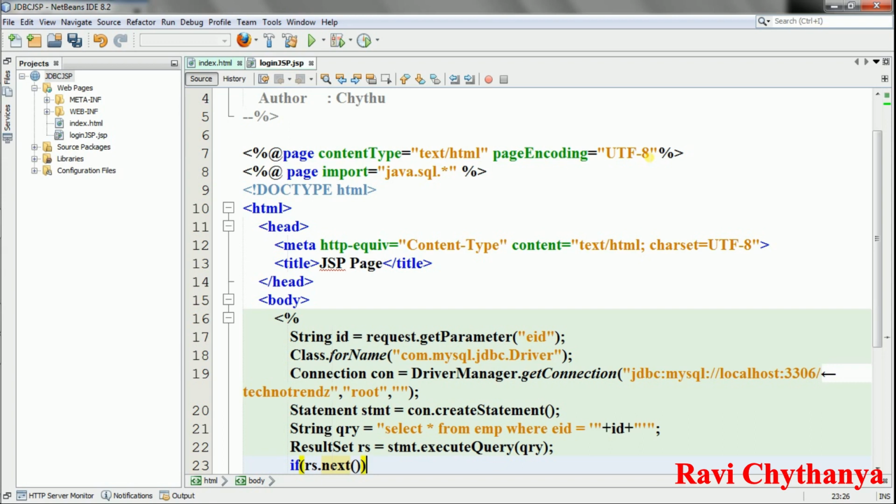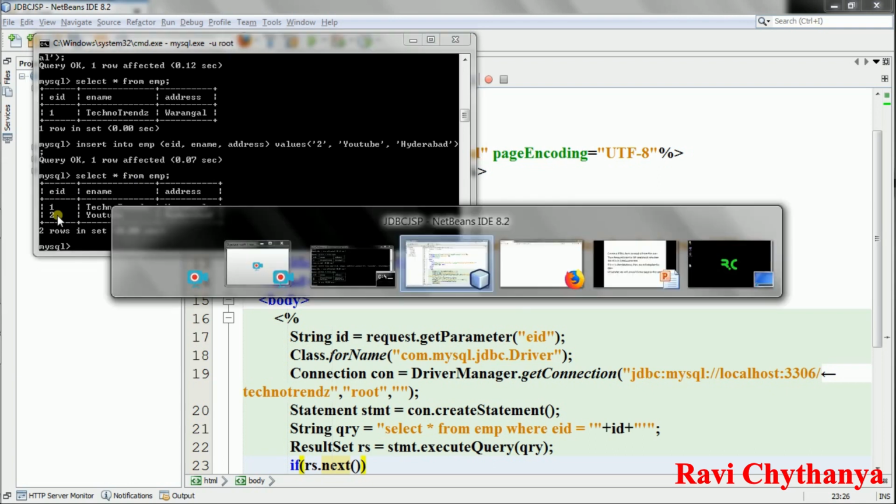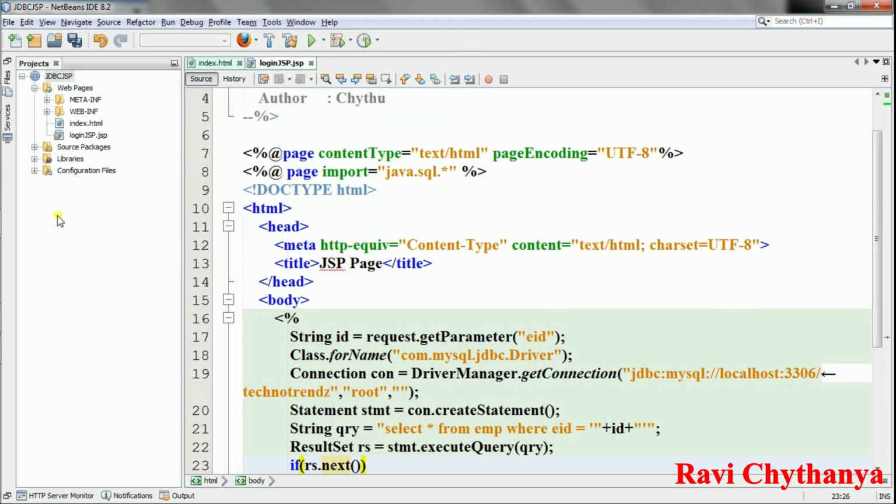If eid is equal to 3, there is no table entry in table emp with eid 3, so it will return null. So if rs.next returns some row, then it will take the values into some strings and display them on the screen. Otherwise it will return an error message to the user.